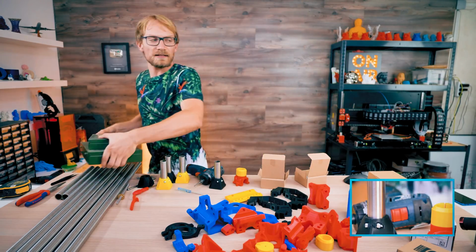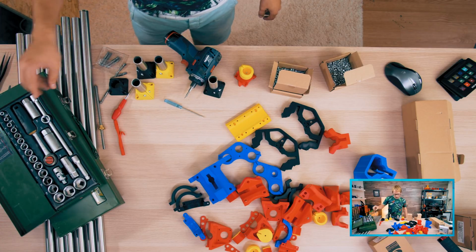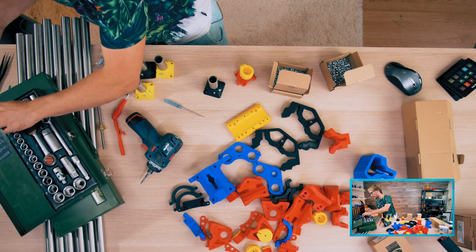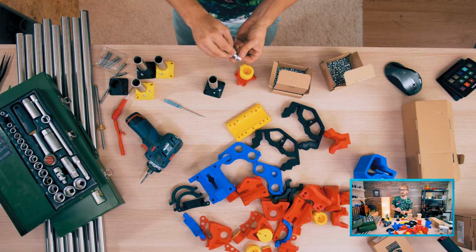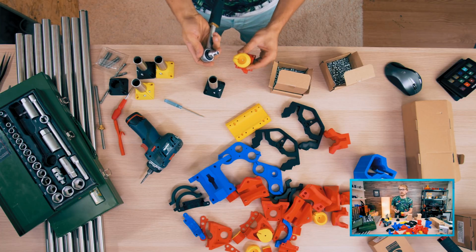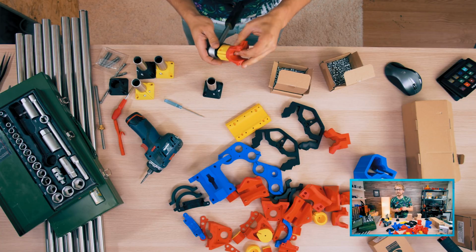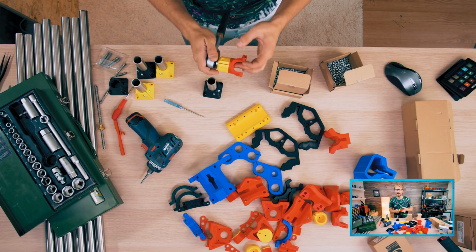So I'm thinking I actually need the finer one. So this one, this is the 3/8 inch socket size. And then M4 is 7, I think. Yep. So, supposed to be button head. Button head is up. It will slide.